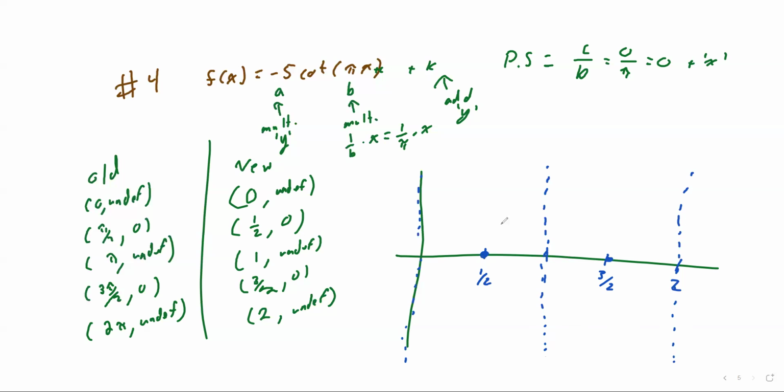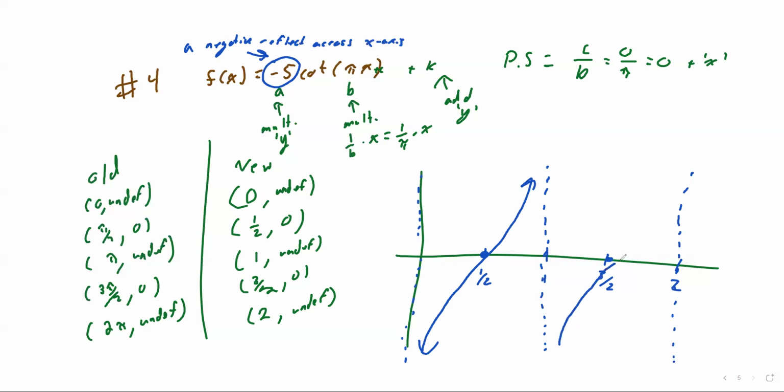Now here is the kicker. When A is negative, remember it will reflect across the x-axis. So instead of it going like a negative x cubed, it will now look more like a tangent function just because this is negative. So remember, if A is negative, reflect across the x-axis. And I don't remember if we dealt with something like that on the last lecture, but it is now on this lecture. So I definitely want to make sure I highlight that if I didn't in the last one. And there you go.